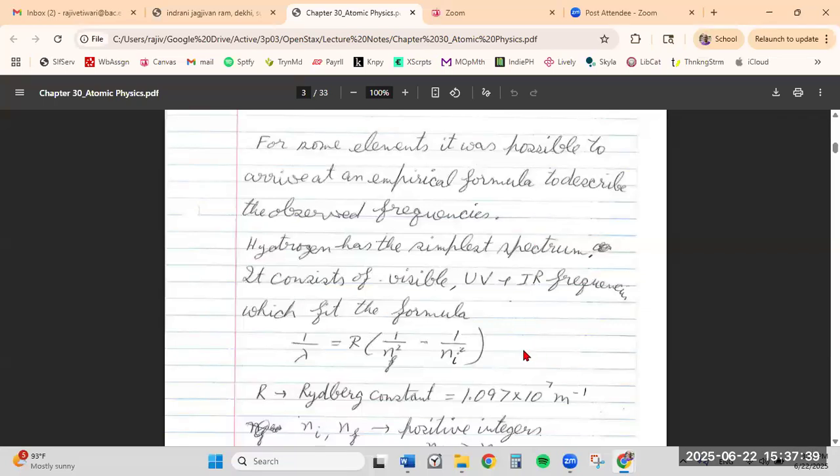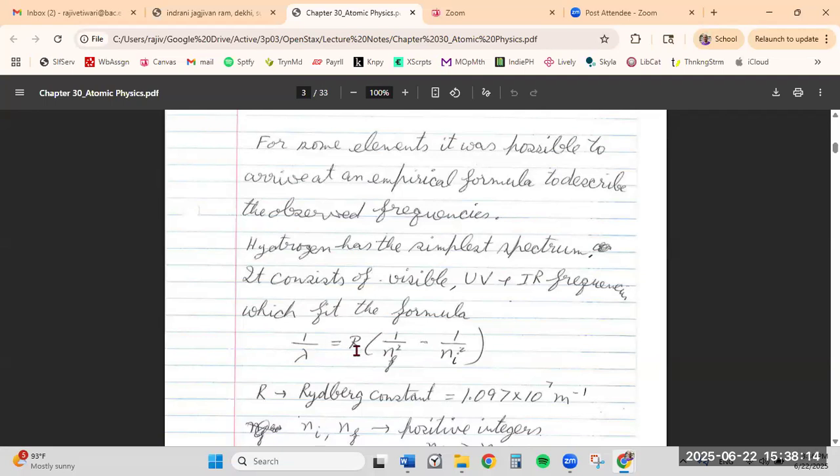a scientist by the name of Rydberg was able to come up with this formula, which describes the location of the hydrogen spectrum. So if you fill the discharge tube with hydrogen gas, then the spectrum that is formed obeys this formula. What we have in this formula is the reciprocal of wavelength. So that's the wavelength of the observed line or the observed light of the spectrum.